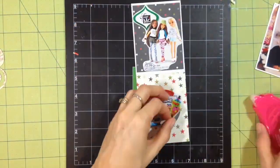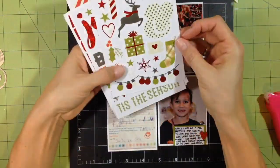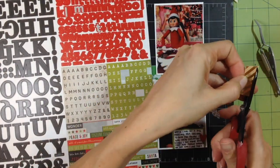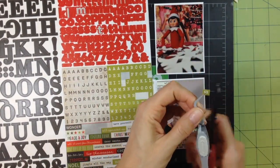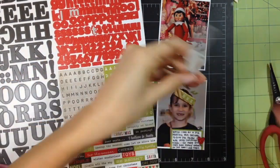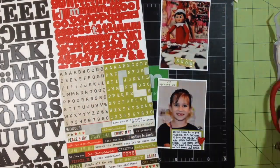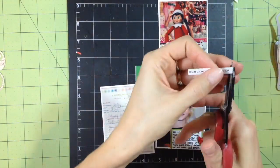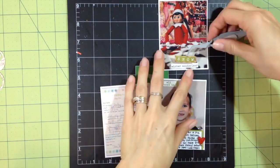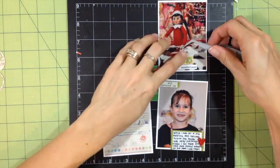Sorry about the camera shake — my cat was trying to visit while I was scrapbooking. Now I'm figuring out a few more things for the other cards. On the top-right elf card I'm using phrase stickers and a star sticker to make it look somewhat like a Christmas tree. I'm adding 'snow' word tile stickers on top of craft and gold washi tape, trimming it, and placing a snowflake on top — it says 'winter wonderland,' which is about as much winter wonderland as we had since it was really warm and we had no snow at all.